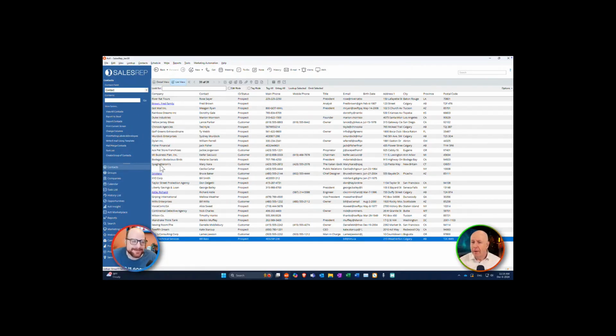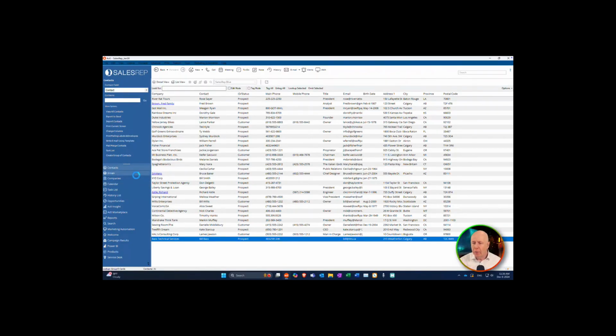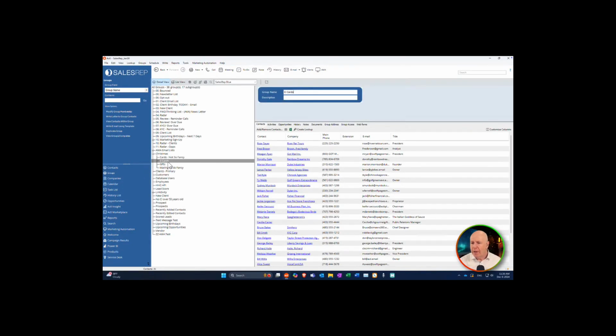All right, so the next thing we're going to do is, now we've got labels. We're able to print labels off and get that information out. Now we're going to use marketing automation to send these e-cards out. So again, you would go to your group, make sure everything is all set up, which we already have. Now I don't have to look up the group in order to do the ACT marketing automation. All I have to do is have the group set up and ready to go.